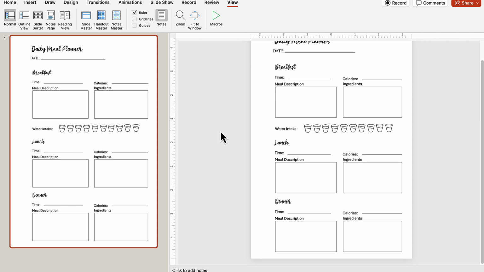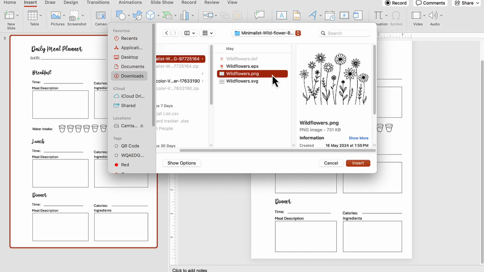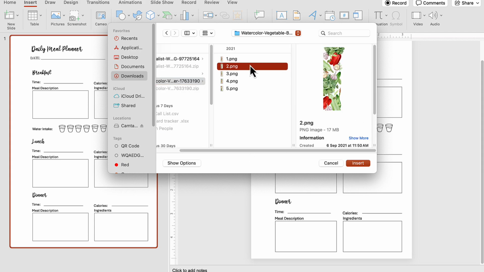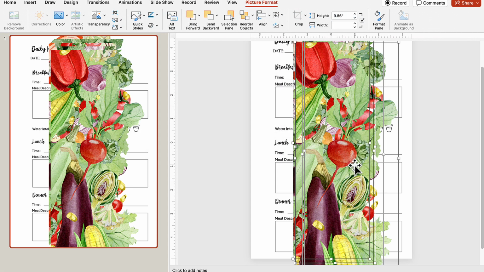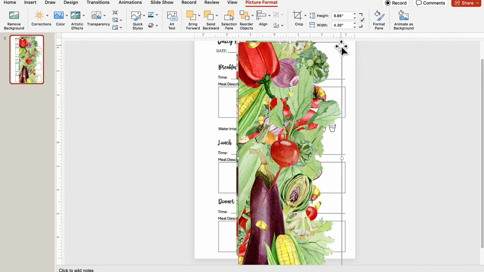So remember when I said I was going to add bleed as a contingency? I did download some borders from Creative Fabrica, so I'm just going to explore how I can best use those borders. So I'm going to grab them. These are some wildflowers. I also had food borders. So let's add these to my manuscript. Let's go back. Alrighty, so many options here.